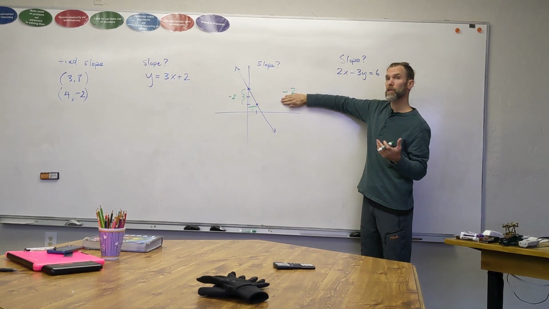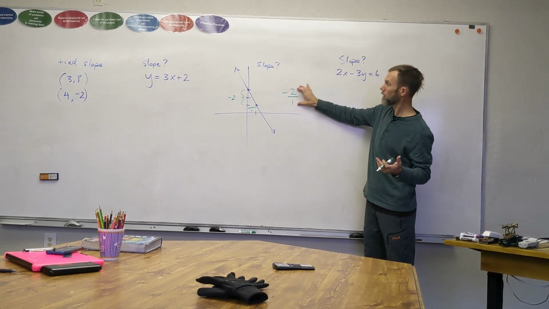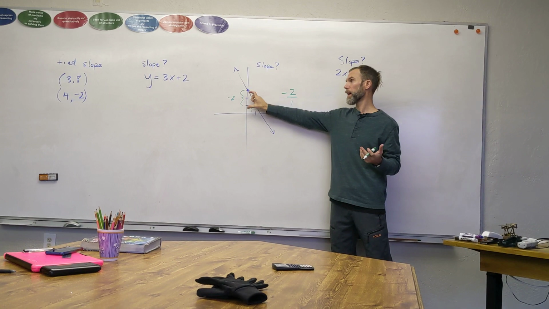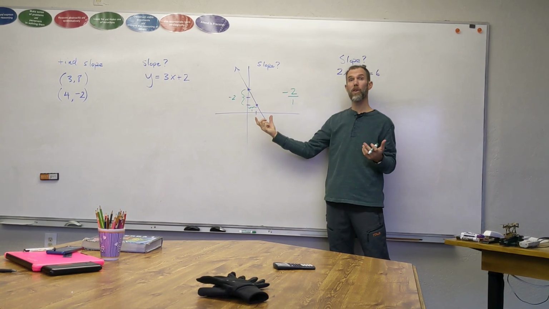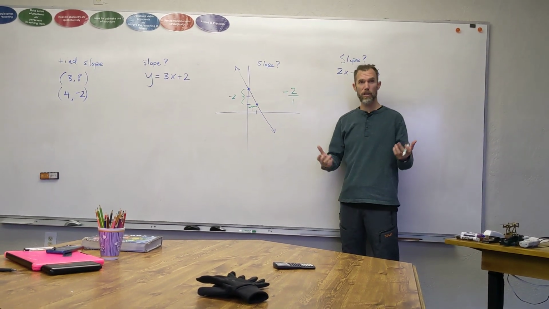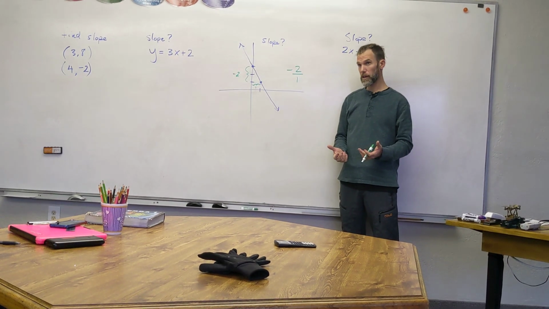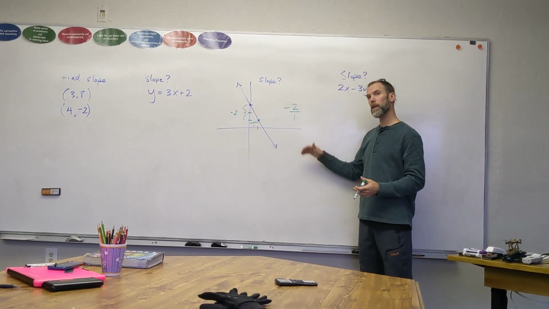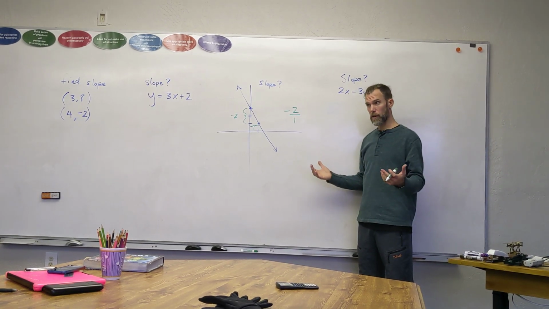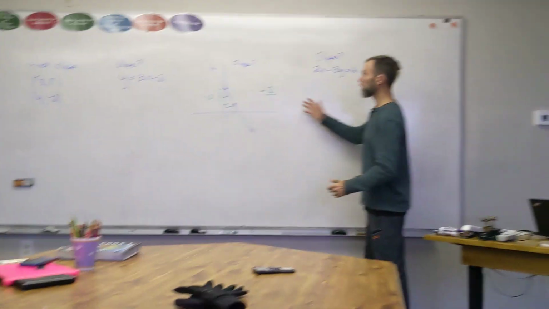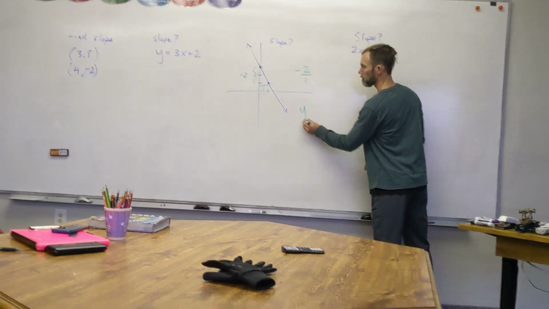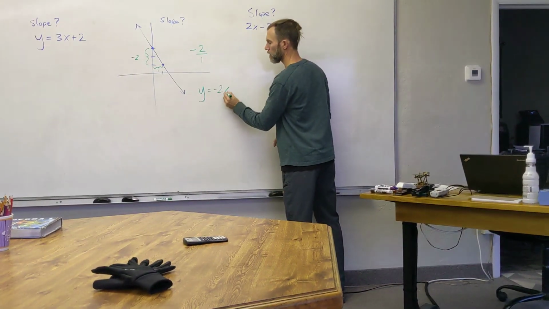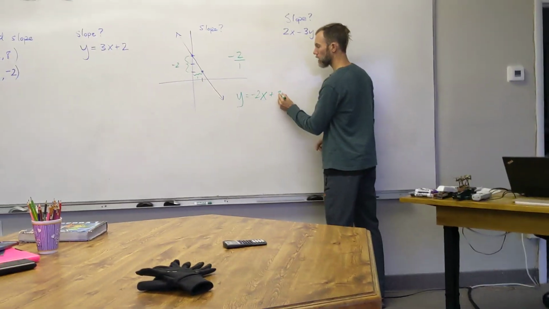But when we're doing slope, writing it as a fraction helps us see the relationship between how far we go down compared to how far we go over. So writing slope as a fraction really sometimes helps. So this would be a slope of negative 2, but negative 2 over 1 is a fine way to show it. Now, if I wrote this in graph equation, this equation would be y equals negative 2x plus 3.